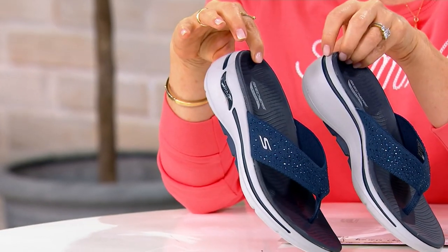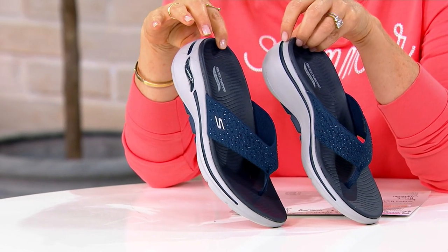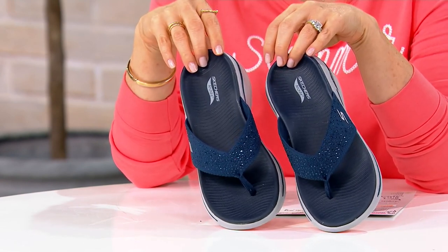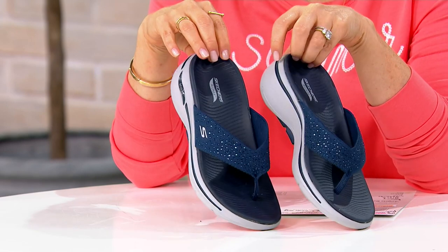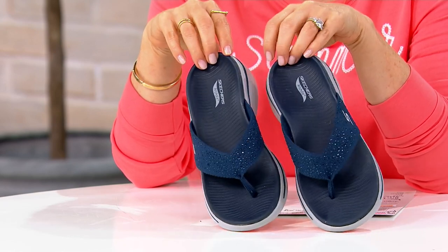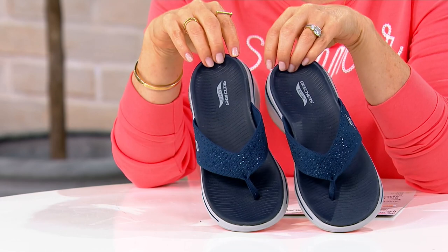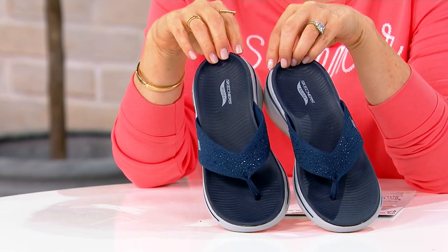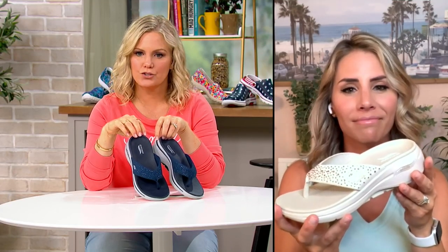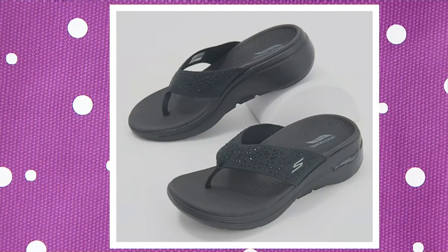This navy one has a gray outsole — about an inch and two-eighths of height, which is nice. The natural color is just so pretty: the rhinestones look almost goldish, and it's a very natural tone I love in summer because it makes your legs look longer and more elongated, especially with the matching tonal outsole. Then there's the black, which is all-tonal black from toe to heel — you get that little kiss of rhinestones done very tastefully.